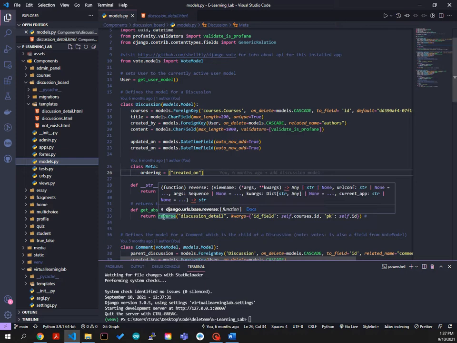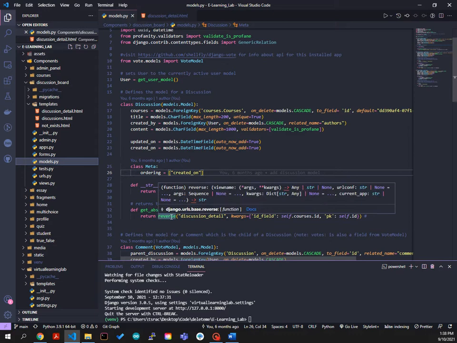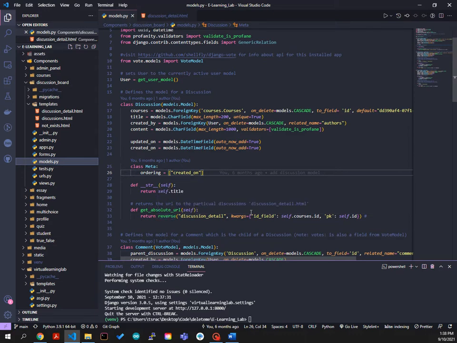It would return the reverse, and reverse essentially gives you that URL in a way that you don't have to necessarily understand what direction you're coming from or what kind of arguments need to be passed in. There's some better explanations in the docs as well. This is a common error you get when you're rendering things in different places throughout the site. Not having a reverse lookup can be quite an issue.